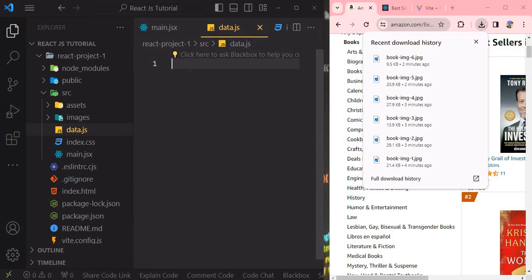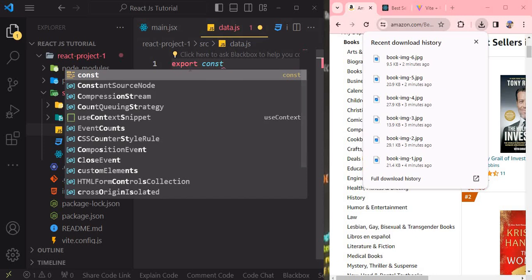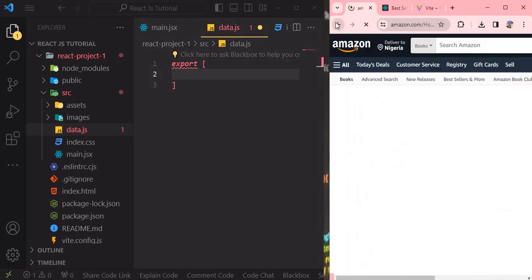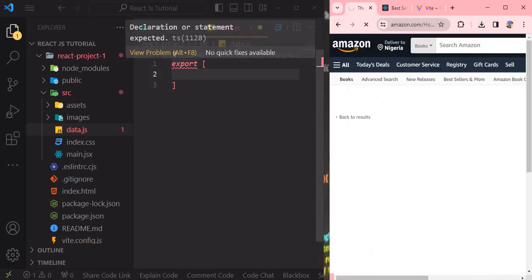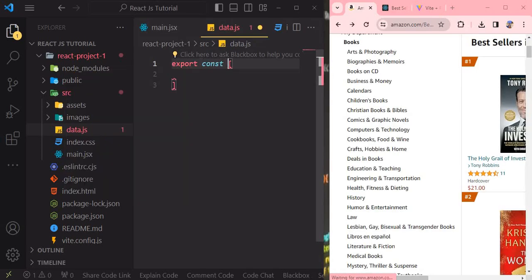So now in this case, I want to export const. Okay, let me export this like this. I'm exporting this. Export const data like this.